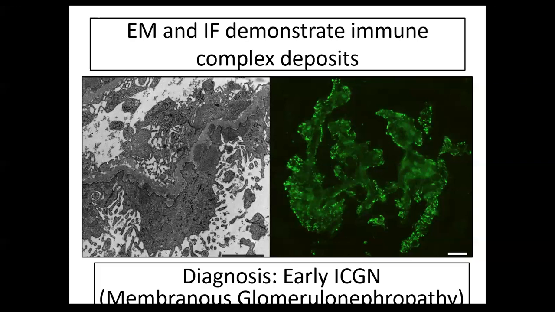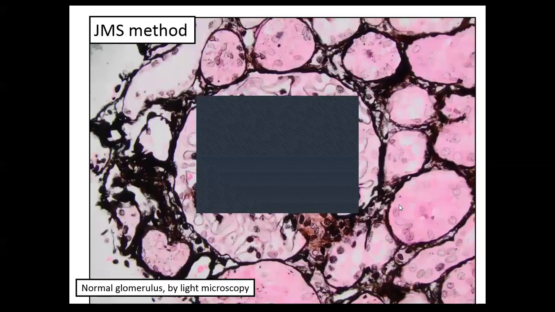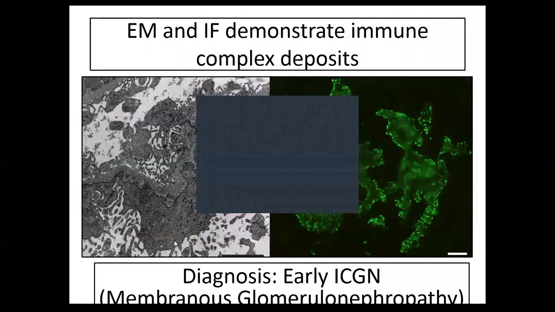We have another question. So what's wrong with the podocyte? Okay, sorry, I should have mentioned this. If you are looking at an EM on boards, one thing you should always include in your description is the quality of the foot processes. And so when I showed you this image, I said, look for these little guys. These are little foot processes. You cannot see them on this particular image because they have complete global effacement. So all the foot processes have fused into this huge glob of podocyte cytoplasm.